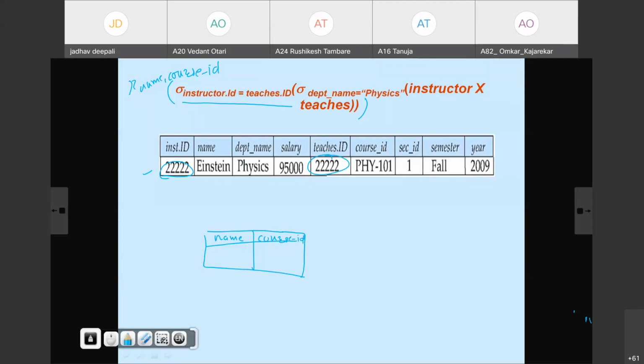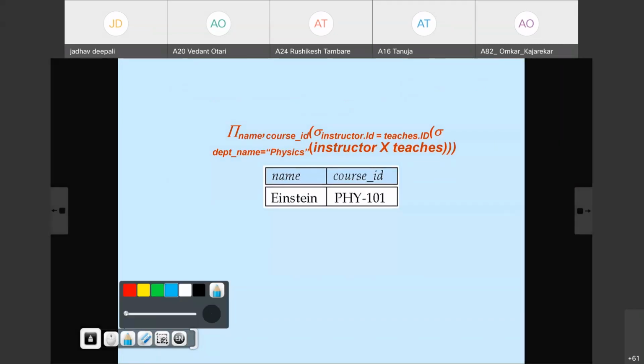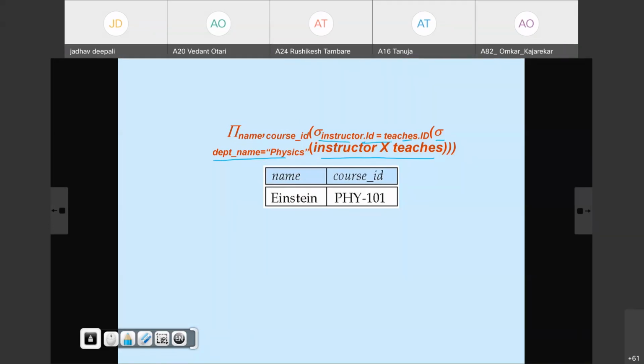So in this way, whenever we solve such kind of queries, we need to first write the subquery. Means what have we done here? First we make the Cartesian product; that is how this query executes, and in the same way we have to write it. First it makes the Cartesian product of instructor and teachers. Then it finds only those tuples where department name is equal to physics. Then apply the selection forcing equality on those attributes which are common in both the relations.